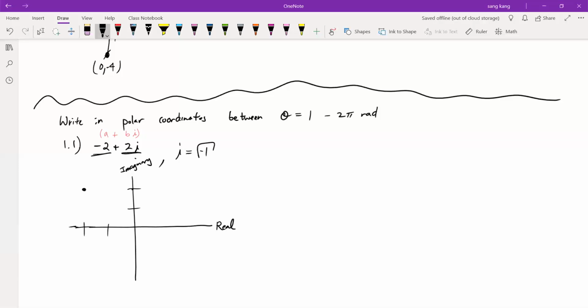So the distance from my origin to that point is my r. And now we want to express this as r comma theta. So this is polar. So theta would be this angle, or it could be this angle, right? But we'll just express it counterclockwise from this real axis, from this point here.